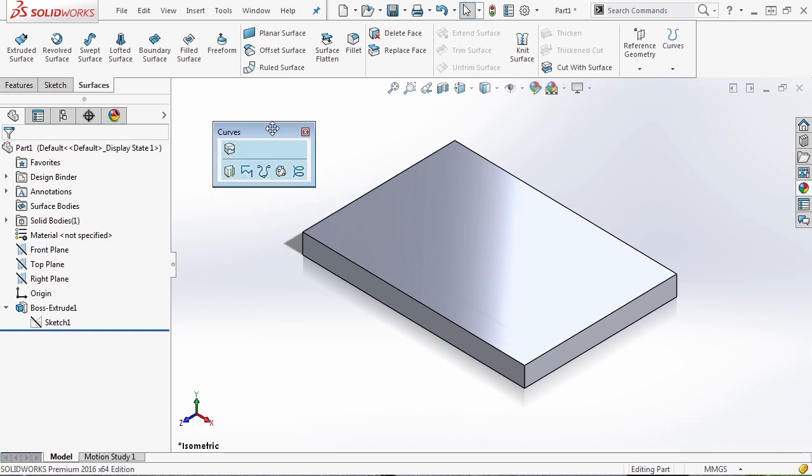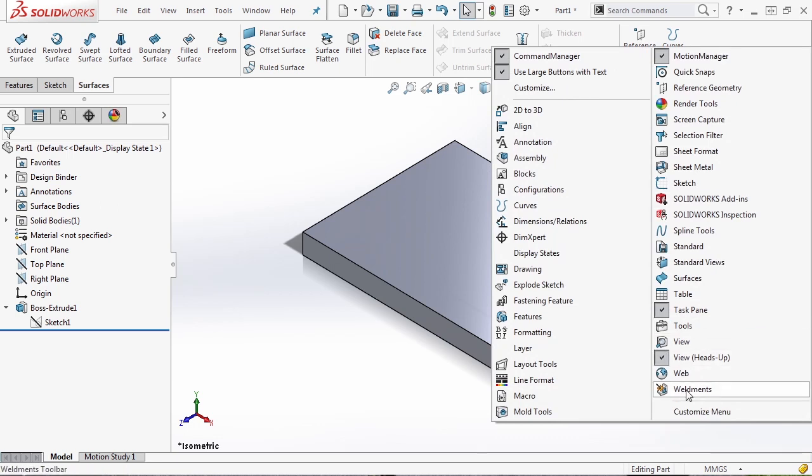Now, most of the time, I will avoid using these toolbars, but a lot of people like that functionality, especially if you're coming from different programs, such as AutoCAD, where you may have had these tools docked all over the place. Now, for me, I like to leave them off, but just note that you can right-click and you can access almost any of these simply by selecting them.